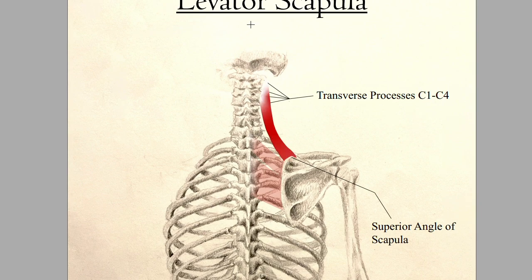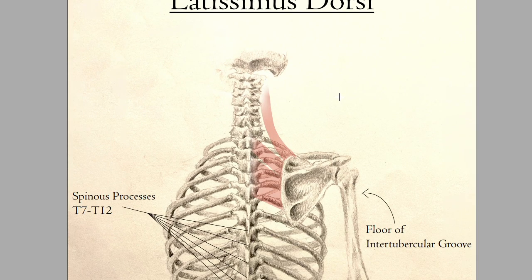Okay, and based on the name, we can see exactly what it does. It elevates the scapula. Okay, and we can appreciate that the muscle vector is going to look something like that. It's going to go straight up that way, and it's going to pull the scapula up, essentially kind of like a shrug your shoulders kind of movement. Okay, beautiful. Next, we're going to talk about the latissimus dorsi.